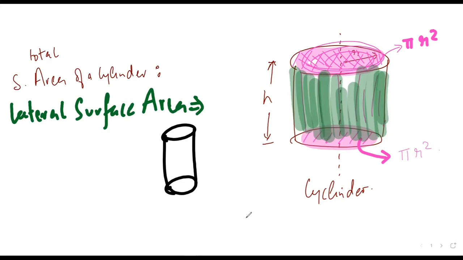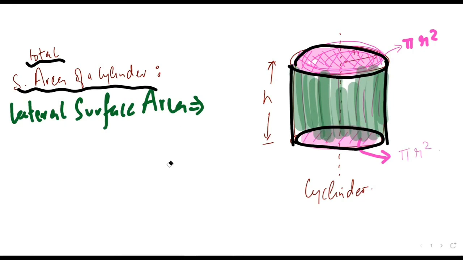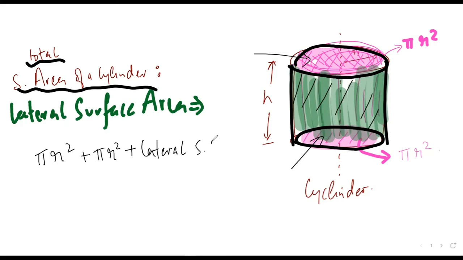See, what we need to understand is if I have a cylinder like this, which has a top, a bottom, and a lateral surface area, and they are asking me the total surface area, I need to calculate this area, which is pi r square. Then I need to add this area, which is pi r square. And then I need to add this area, which is the lateral surface area. Mr. Sarthak, do you agree? Mr. Satya, do you agree? Yes. Now these two would be pi r square plus pi r square. This would be 2 pi r square. Any doubt till here? No, sir.